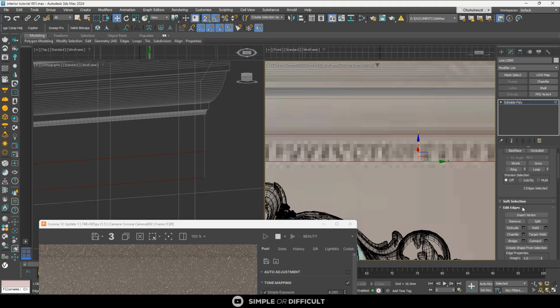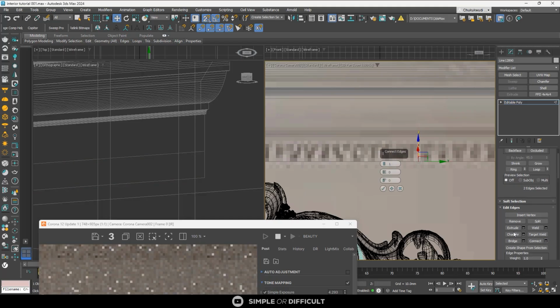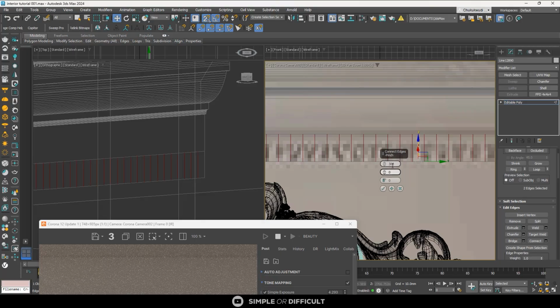Then I'm going to select the two of them, and bring out the settings for this connection. First of all, I'm going to type 300 in there. Is that enough? 310. So I'm going to say okay.